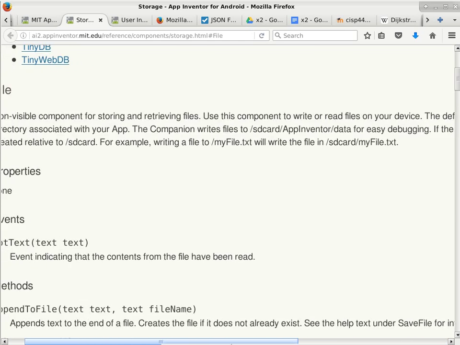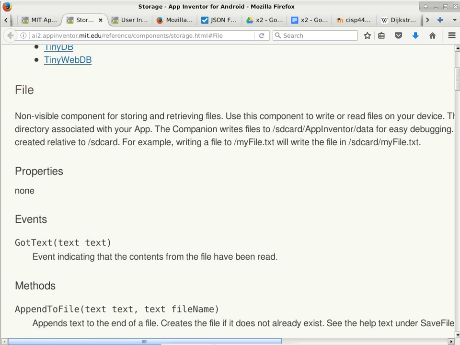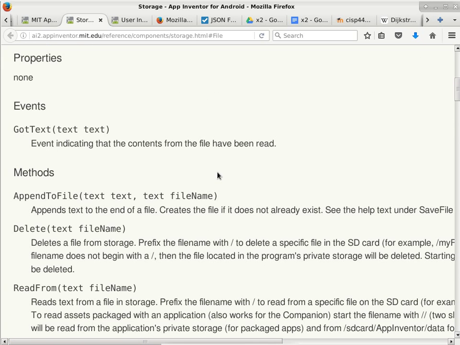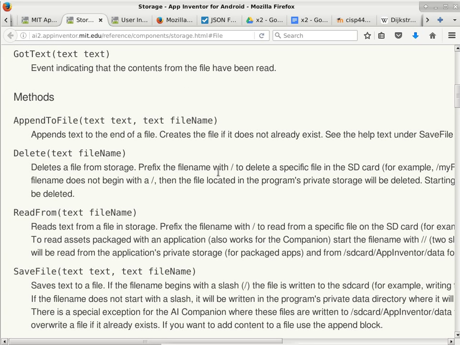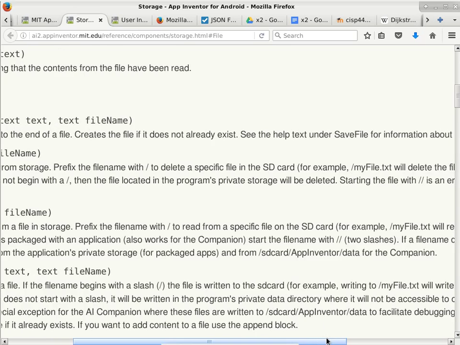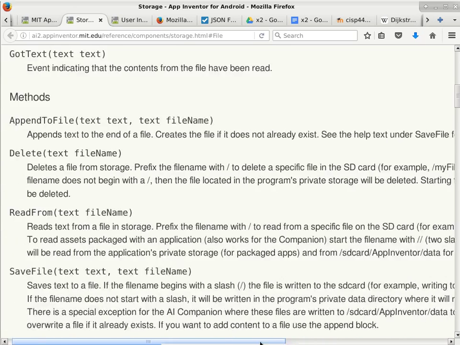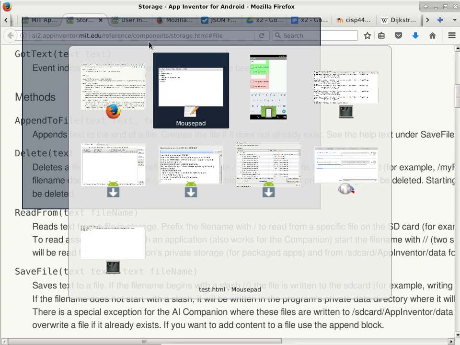If it starts with a slash, it is created relative to the SD card. But if it's a built-in resource, it actually has a different way to do it. Two slashes, that's it. Okay, so we'll use two slashes.